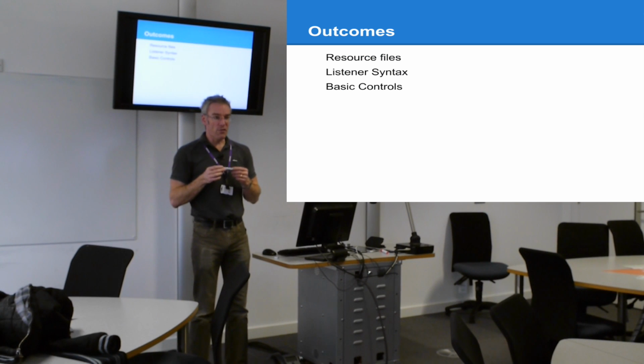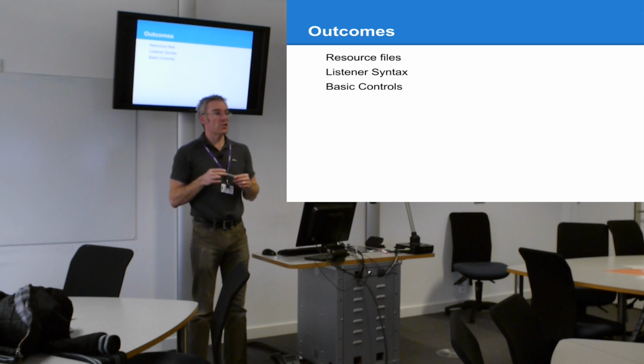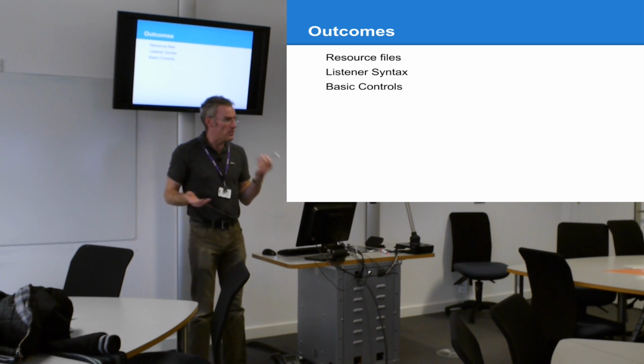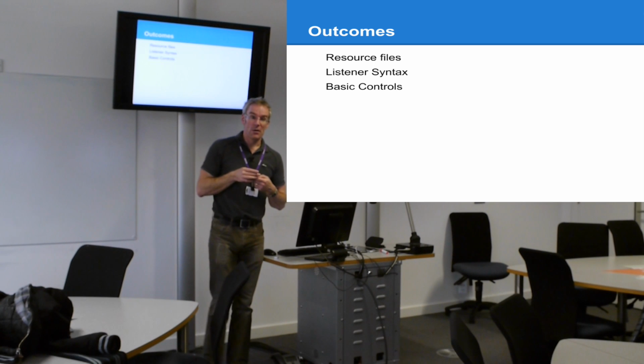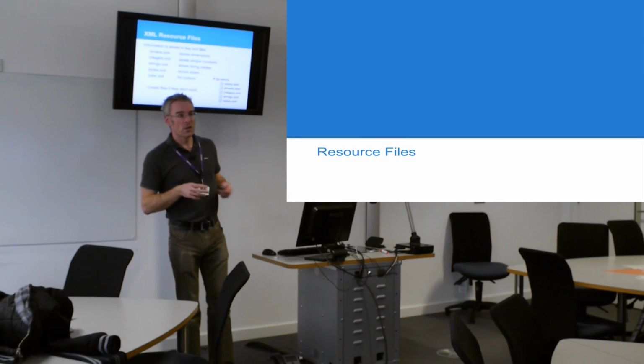But we're going to look at 3 things today. We're going to look at something called resource files, okay, which is how we store information about the app. We're going to look at listener syntax, how we listen out for events. And we're going to look at some of the basic controls you can play with and just get you started on those. But the thing with Android, there's lots and lots and lots of different controls you can use. I'm only just scratching the surface on this.